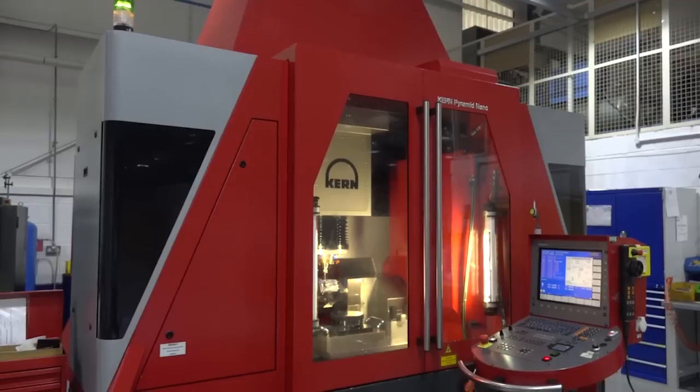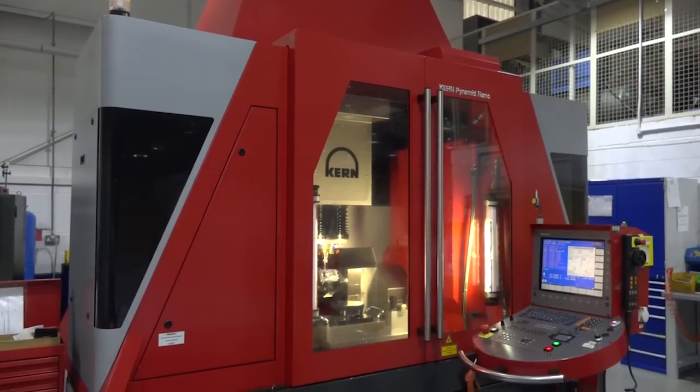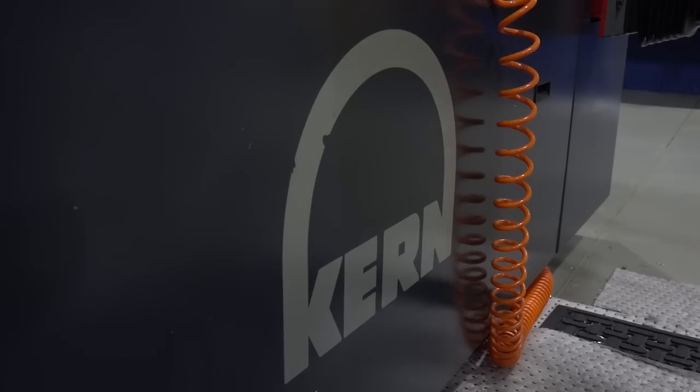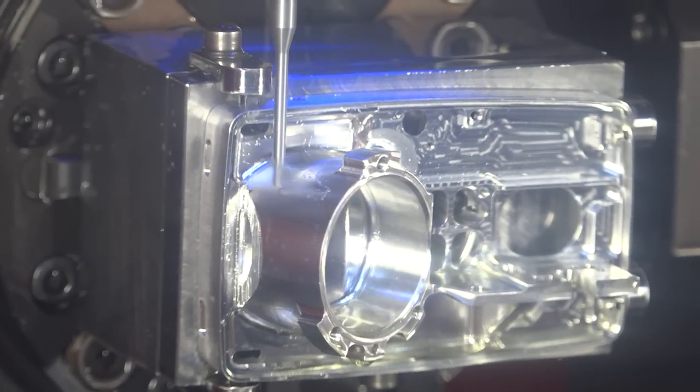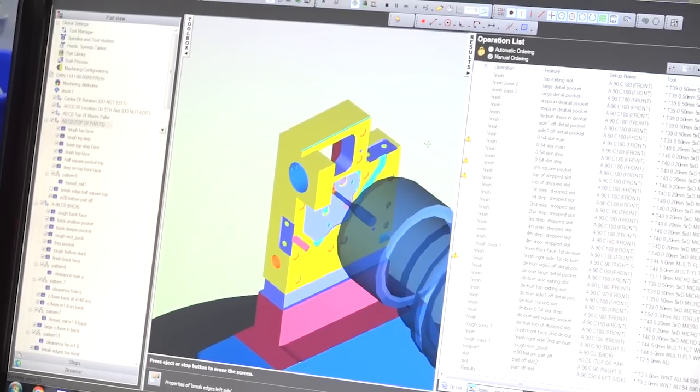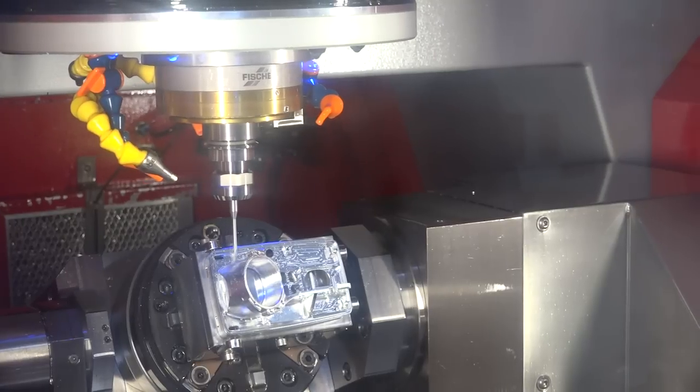How would you see where this machine sits in the marketplace? Well, it gives you micron accuracy and repeatability — that's critical. We can machine a hundred parts and they're all going to be within a couple of microns. It is fast — 42,000 rpm spindle — really good surface finishes because of the hydrostatic guides. So it's very quick, very accurate, very consistent, and also very quiet. It's running now and you can barely hear it.